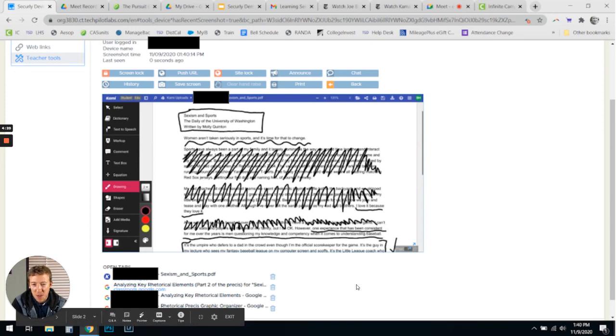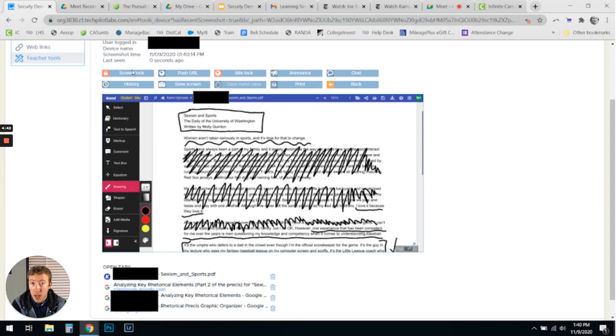We have to be aware, of course, how that might come across to a student. But if the student is just blatantly playing a video game during class, I have no problem being the bad guy and closing that tab. Now, the student can open it right back up again. So if the student's not getting the message after you close it several times, you can chat with that student and say, get back on task.